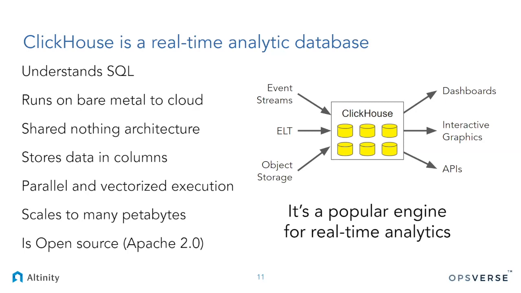Second thing is we store the data in columns. Virtually all respectable analytic databases do this. This means that we can store enormous amounts of data, but when we do a select, we only have to read the data for the columns that we're interested in. Moreover, by using columnar format, it enables enormous compression. We can get compression rates greater than 90% or 99% in some cases, and I'll show you an example of that in a minute.